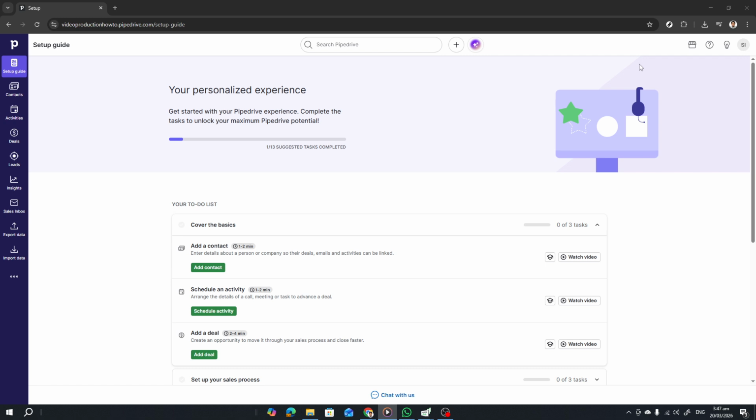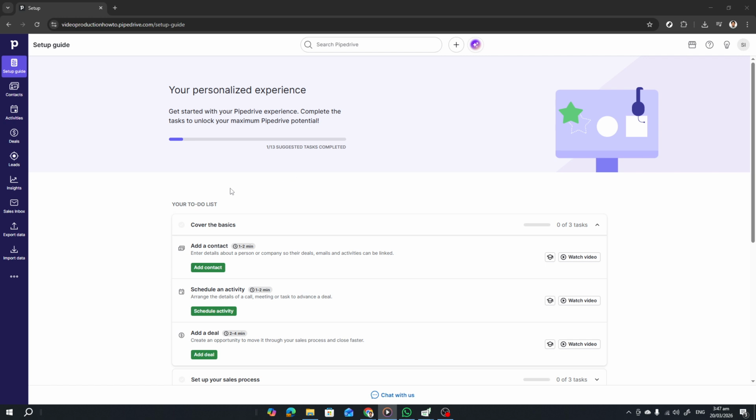Make sure you have the right permissions to export data. Many teams restrict this to admins or managers. Navigate to the area you're working with: people, organizations, deals, or activities. You can begin from a list view, but don't worry if you're elsewhere. The export option is accessible from the main interface.